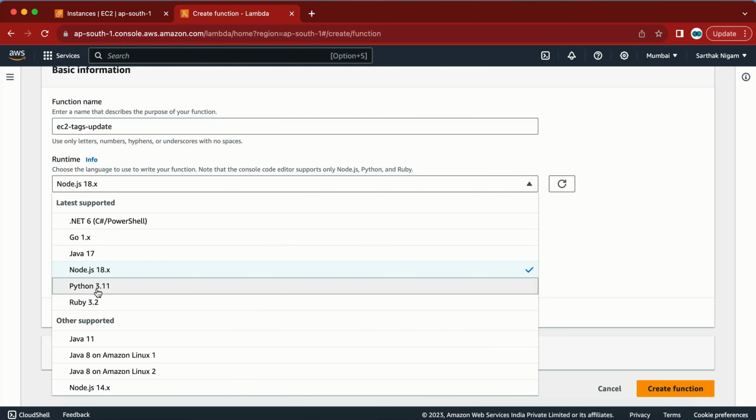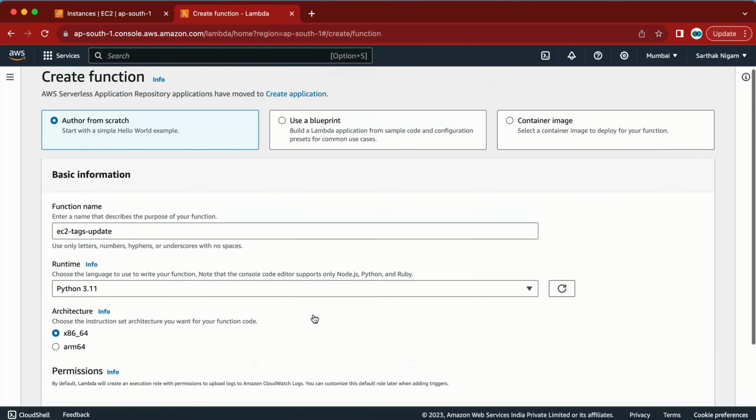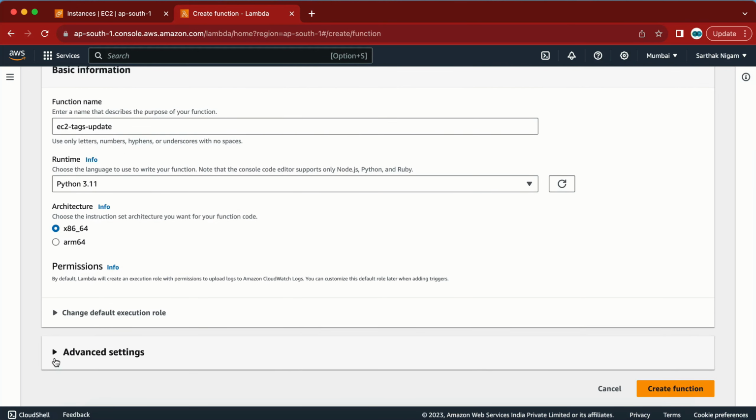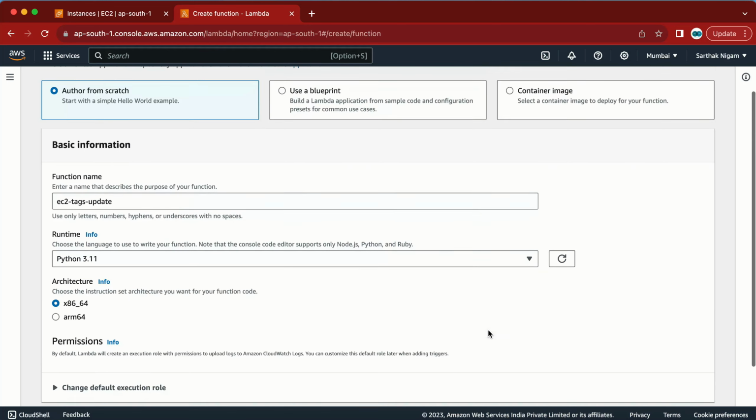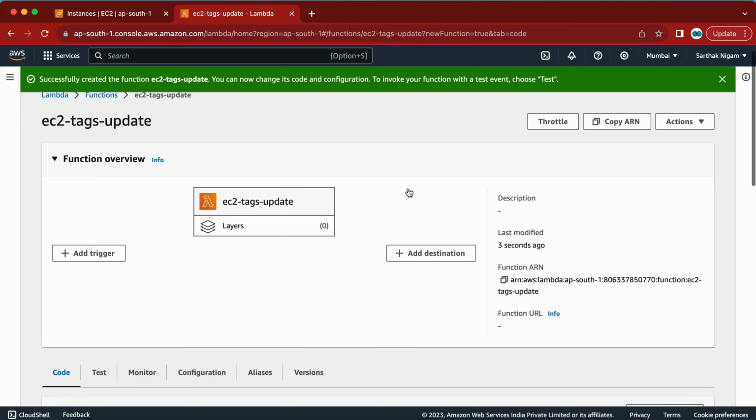For me, I'm going to use Python. We have a couple of other things as well, but we will see those once we create this function. I'm not going into the advanced settings right now. We will go into the advanced settings once the function is created. Let me click on create function and wait for the function to get created. Now I have my function created.